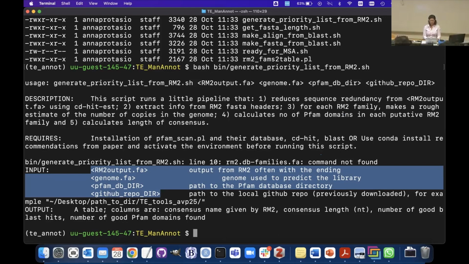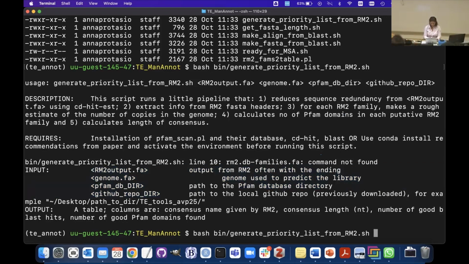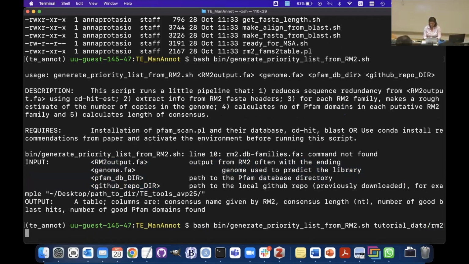And the last thing it has, because my coding is very basic, is you need to tell it where the repo is so you can find the scripts. So we're going to run that now. The RepeatModeler output is in the tutorial data. If you type tutorial, or a little trick for those who are new to Unix, if you press the tab key, it will autocomplete for you, because there are that many options in that directory. So we can try it again. I can try RM2, and if I press tab, it will complete. So that's the first parameter.